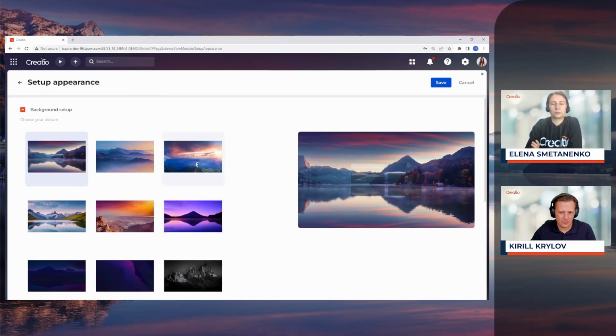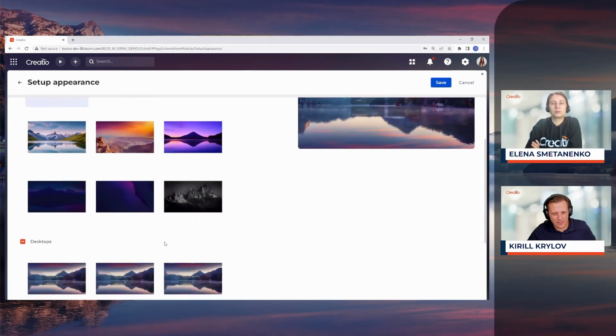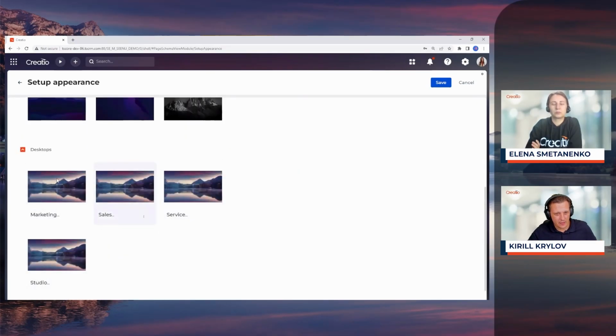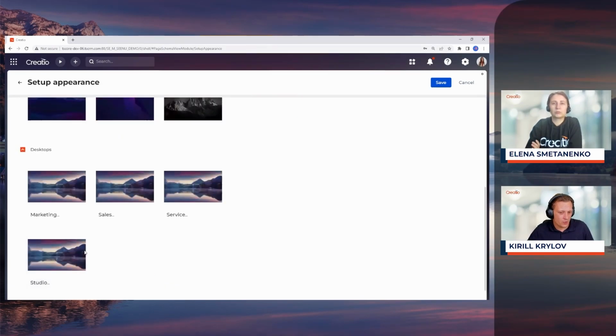I personally really like this one, and they're all good, but this is probably going to make a big difference, right? All the desktops that you're seeing are here, and the interesting thing is that you can add your own desktop. So if you want to configure your own desktop, you can simply enhance or add to an existing set rather than just modifying. Let's say you don't want to touch marketing, you're happy with what it is, but you want to create a desktop for your own, let's say HR or finance. You can just go ahead and create your own desktop here. That's a perfectly valid reason to do that.